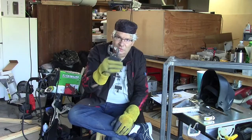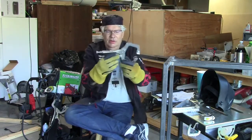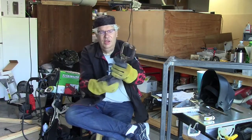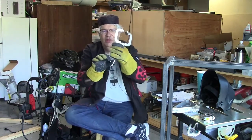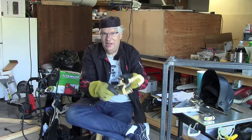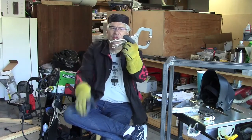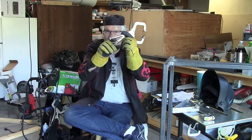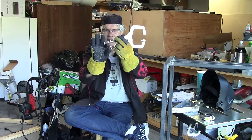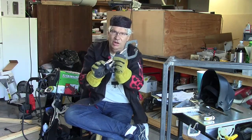Now, the other significant difference between these two is the release mechanism. This is your typical one, a lot like most of these, vice grips included, which have this little release arm, a lever that pushes back on the mechanicalness of the pliers. Now this one, if you look at this, in order to release it, you have to get your finger in here and then you pull the two together like this, and when you've got this really clamped down hard, this is pretty hard to do.